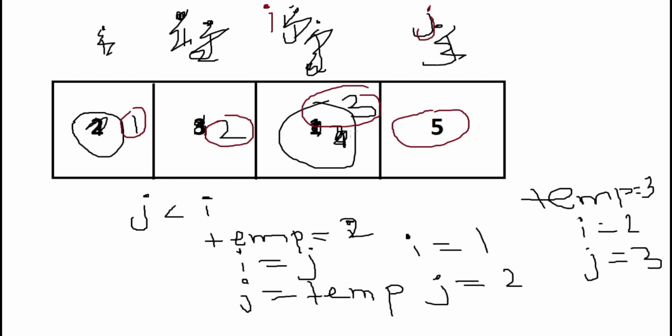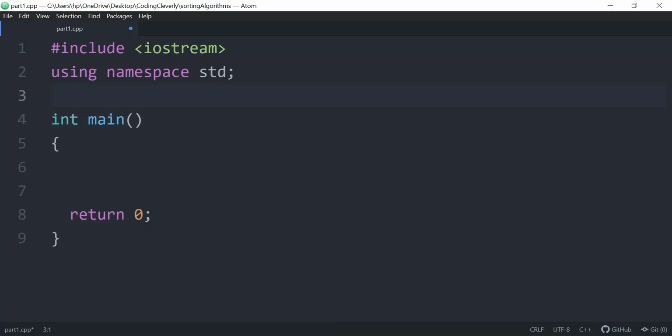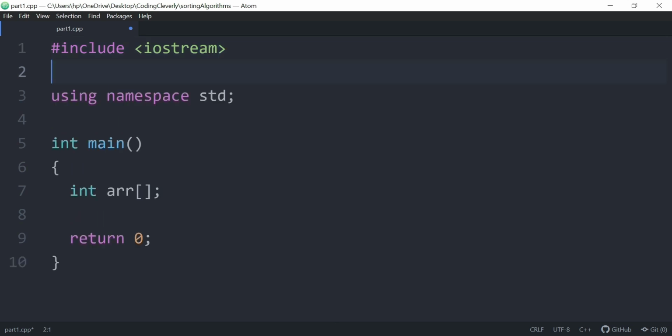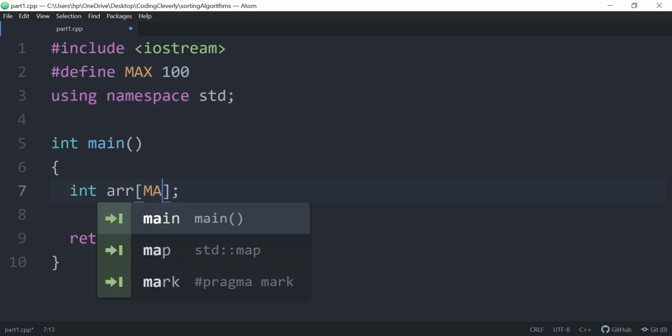So this visual implementation of this algorithm helped us, and now we could map this into our code. We're going to be typing right now, so I would encourage you to type along with me. So let's just get things started. Okay, so the thing here is that we're going to have to create an array, and I suppose we want to have a size, so I could define something over here on the top. So I say #define MAX 100. This is the max value, so we just put MAX here.